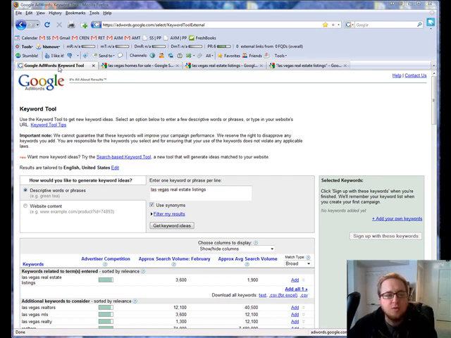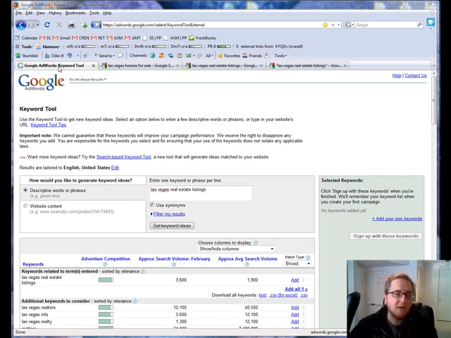Today, just quickly, I want to talk about competitive research and practical competitive research, because you've probably read posts I've written before on different tools and some very advanced things that you can do for competitive research. I wanted to break it down to the simplest level: how do we find out what kind of competition there is for a particular keyword.